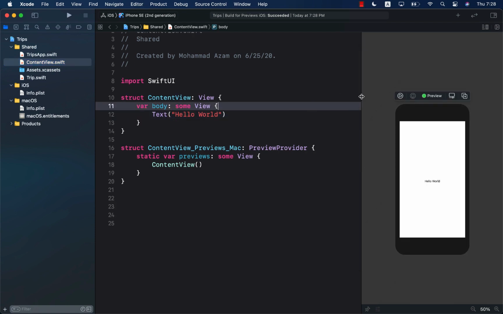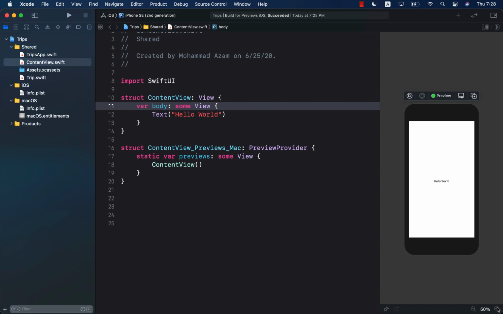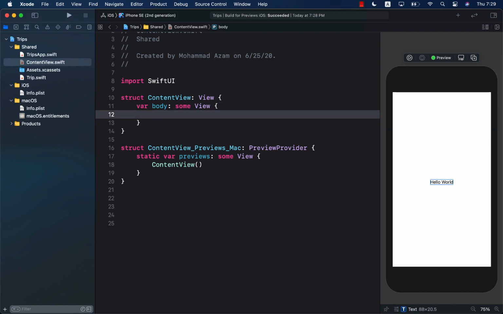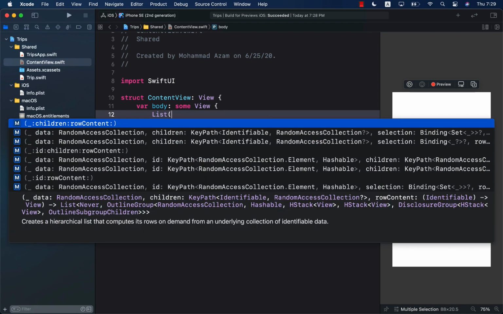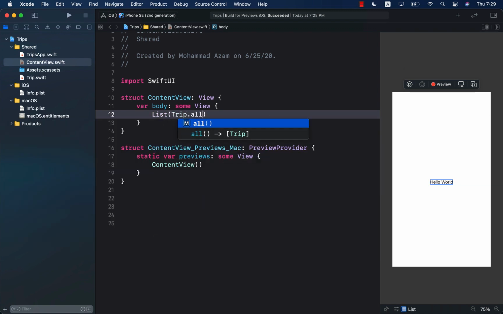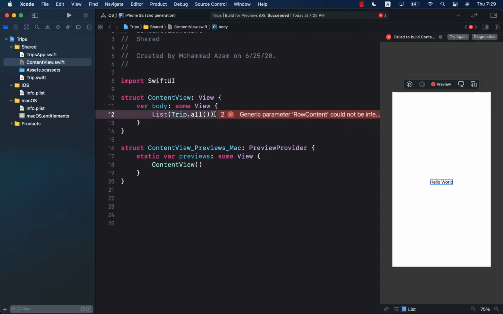Now, the content view, as you can see, is not much. It simply displays Hello World, and that's pretty much it. What we want to do is display a list of all the different trips or places. If we want to display a list, we can simply use the List control. So I'm going to say List, and I can get all the trips by simply calling Trip.all, which will return an array of all the trips.